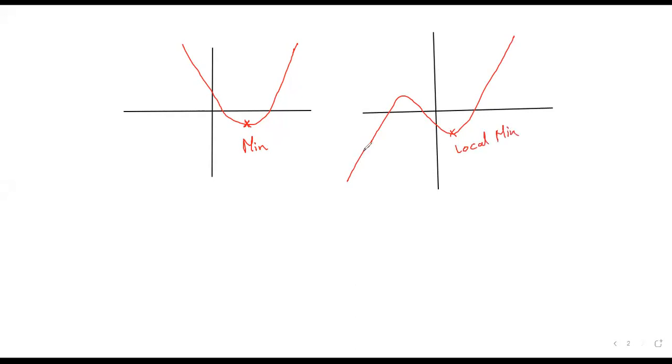Why is that? Because the other part of the curve is much lower than this point. So that's a local maximum, because the other part of the graph is higher than this. It's not an extreme maximum. That's a local maximum. Okay, this is the meaning of local minimum and local maximum. Let's come back to the book.